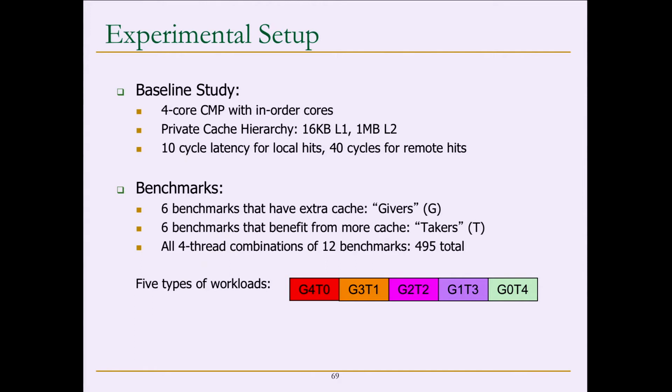I'm not going to go into the results with a lot of detail, but in multi-core, you need to be careful in how you actually evaluate. So it's good to construct different types of workloads, like some of them are here in this case, benchmarks that actually benefit from more cache. They're called takers. The benchmarks that actually have extra cache, they're called givers. Or maybe the other way around. Anyway, you can read the paper for more detail. But there are a bunch of categories for workloads, and this is the configuration.